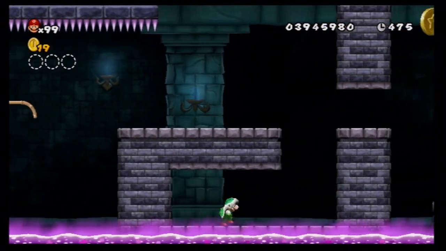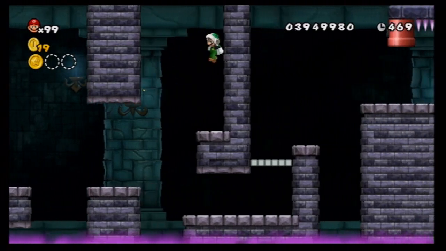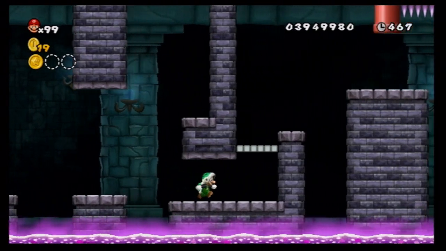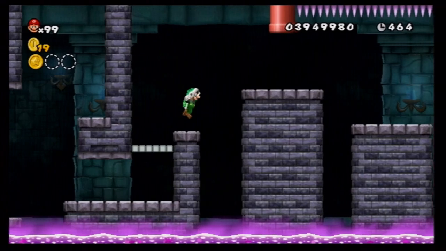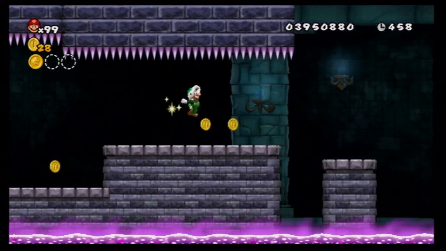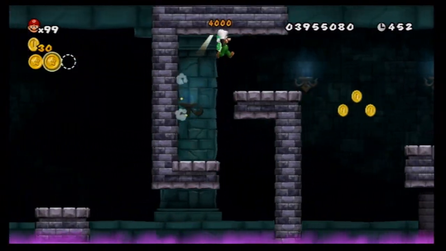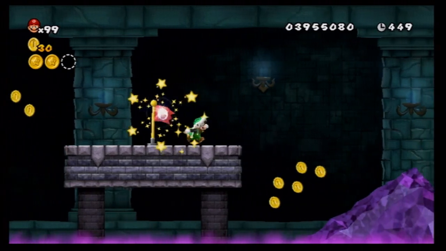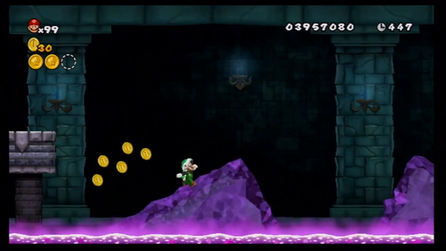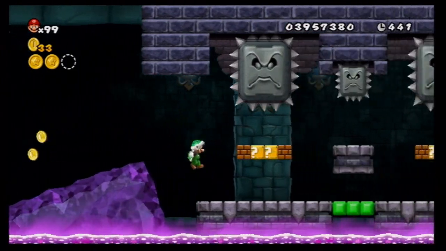Come on. There we go, I made it up there and got the first star coin. Didn't think I did, but I did. Alright, I got the second star coin. Perfect. Alright, let's go in and wait. Come on. Okay, that was close.